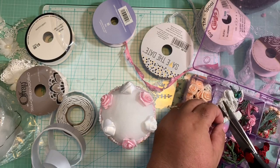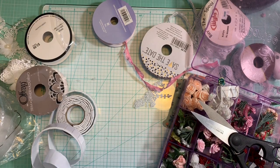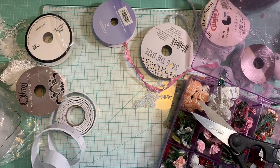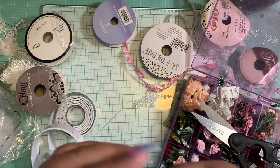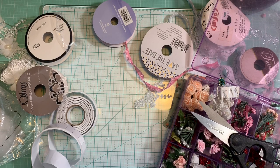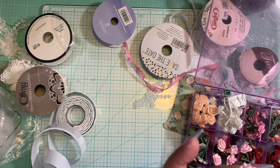I'm going to grab one of these little ones. And I'm going to try to stick it like right here. So you can see on the more hot glue on this area here so these get stuck in here really nice. Like I said, I would like to put E6000 on this, but for the purpose of the video, it will take me too long to actually, you know, have that dry.